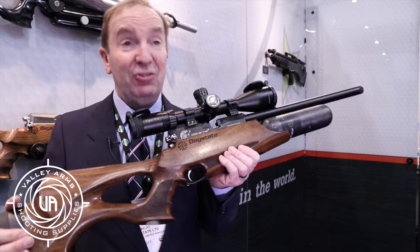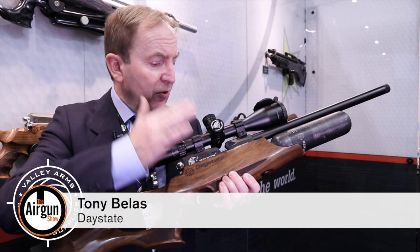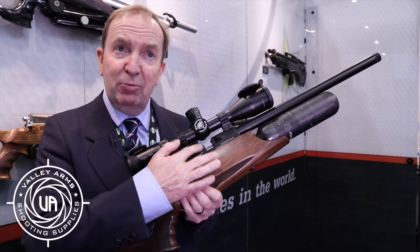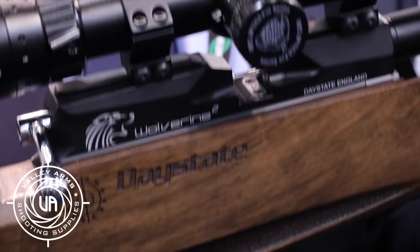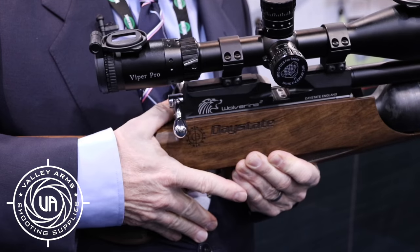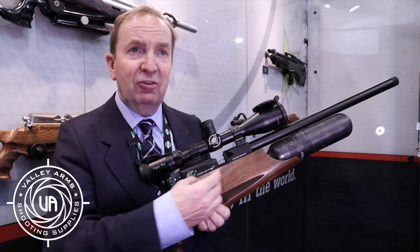We called it the Wolverine 2, just to upgrade it. And we've added some detail. We've restyled the breech block to bring it in line with the Pulsar family, which was very popular. Easier to load, slightly tidier and flowing designs. We've made some valve improvements inside, which is quite important for serviceability. So we have a removable central valve.